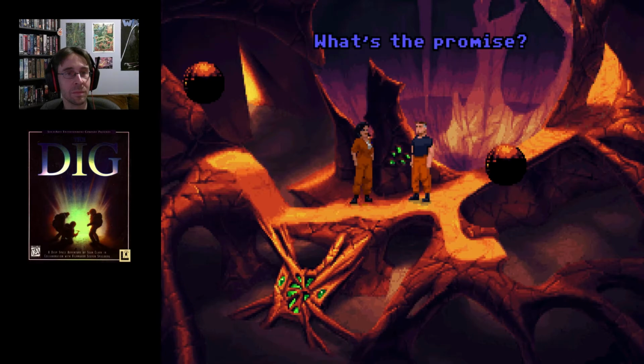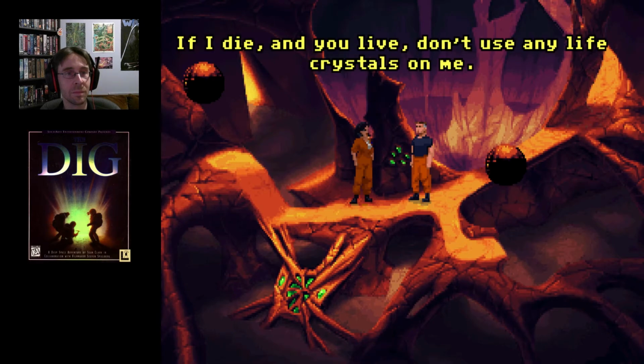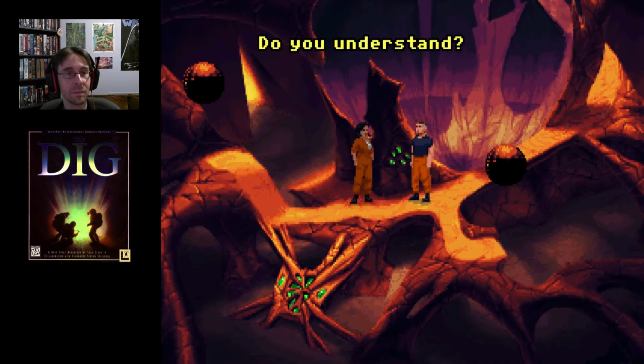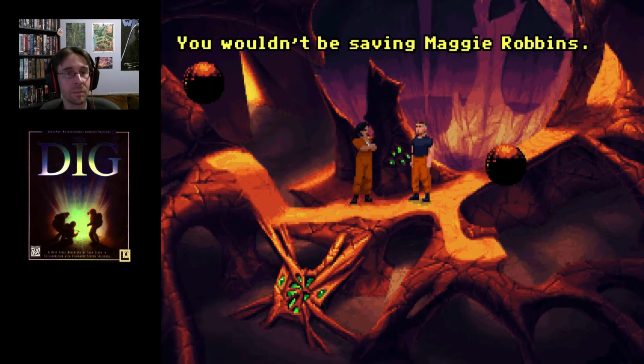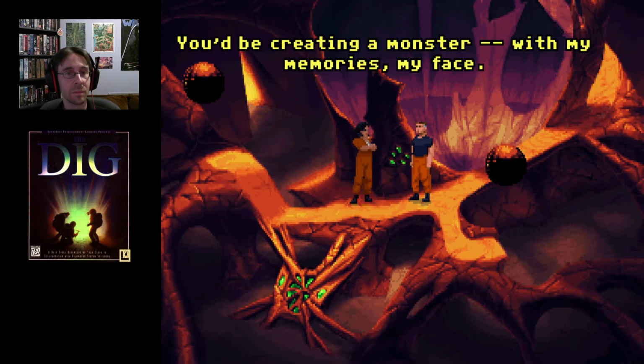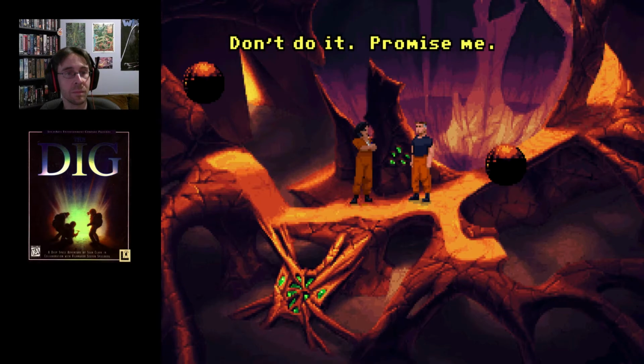What's the promise? If I die and you live, don't use any life crystals on me. Don't revive me. Do you understand? Are you sure? I saw what Brink became. I don't want that to happen to me. You wouldn't be saving Maggie Robbins. You'd be creating a monster with my memories, my face. Don't do it. Promise me. I promise, Maggie. And vice versa, okay?